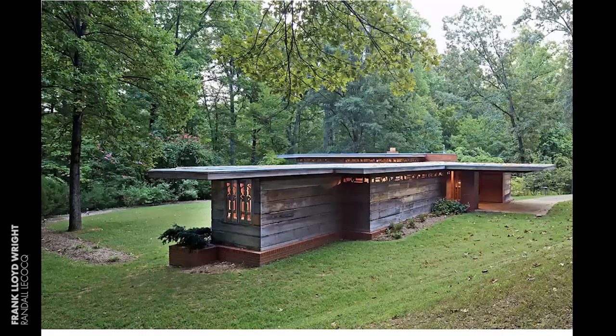To give you an example of what the Usonian style was, this is the Pope-Leahy House in Alexandria, Virginia. Note the horizontal low-pitched design with the board and batten interior. His style changed over time but always had the same grammar. This was the year before he died — the year he designed the Lockridge Clinic and sent an expert out to help with the construction. We don't have much evidence of Frank Lloyd Wright left in Montana, but we do have those two cabins out of 15 structures originally built.